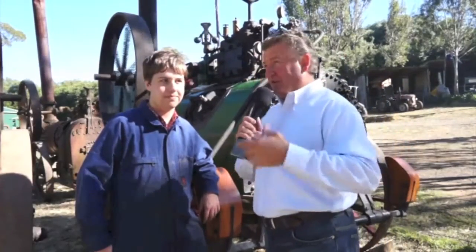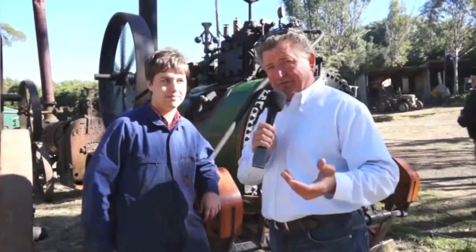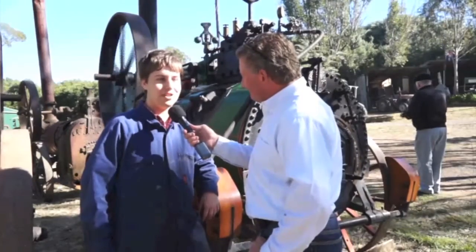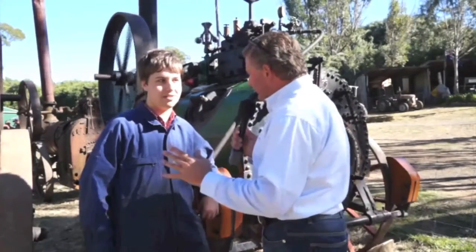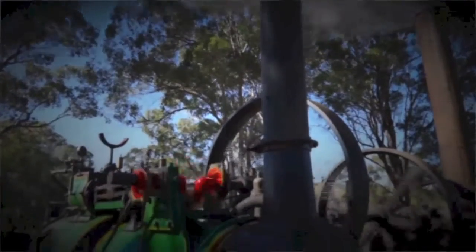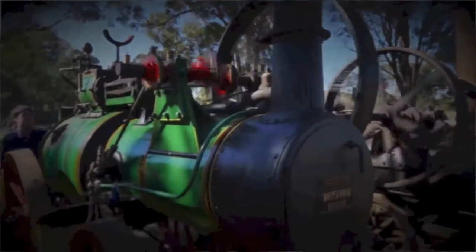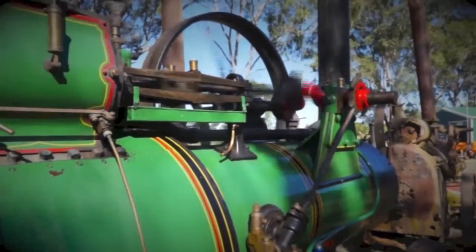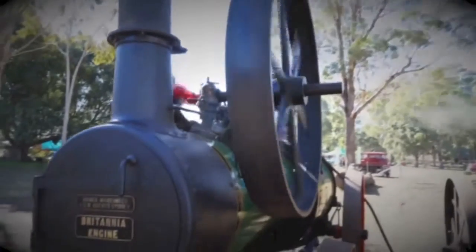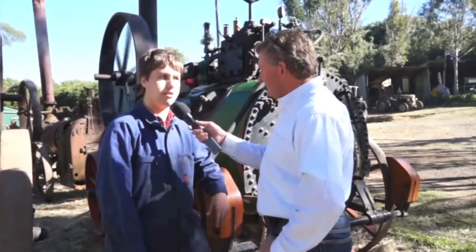Remington is quite the young engineer — he's only 16. Is this the next up-and-coming generation? The engine is a 1902 Marshall single-cylinder slide valve steam portable engine. It came from Mudgee, where it used to work on a shearing shed at Louie Station. It was brought to the museum around 1970, restored to working condition by an elderly fellow, and Remington has since preserved it and kept it running for posterity and future generations.